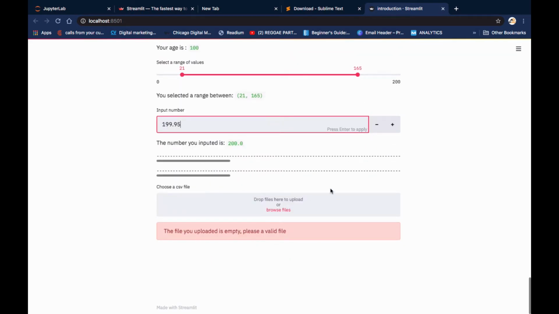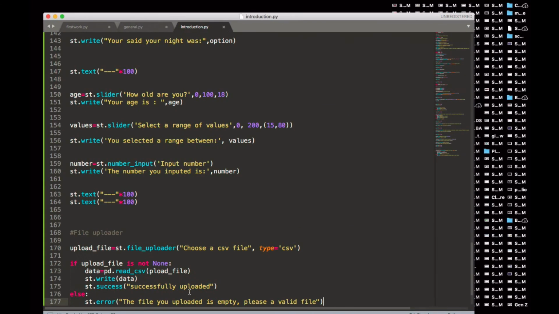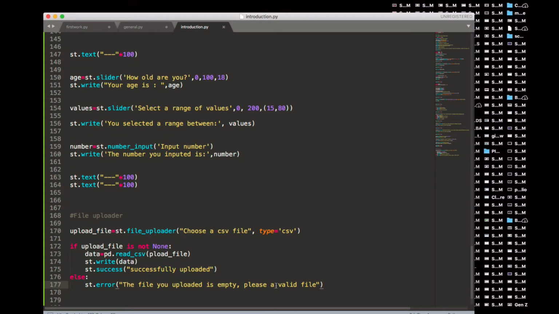Now you see that we don't have anything, so it's giving us the error. The file you uploaded is empty. Please upload a valid file. Right, that's what we are supposed to do.